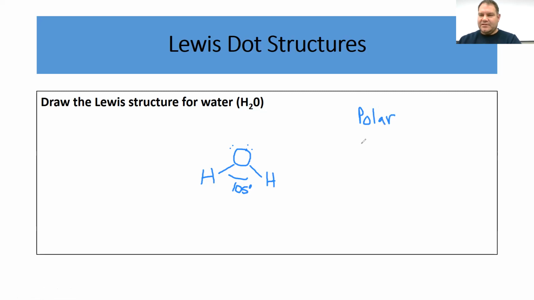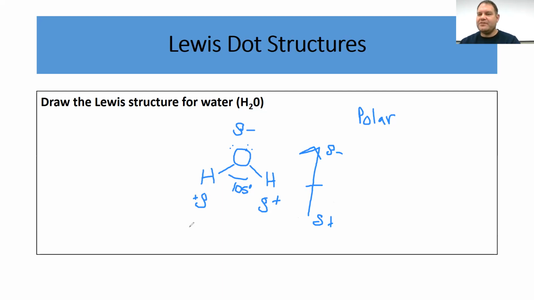They may even want to know where the positive and negative charges are, as far as the partial negative charge up here by oxygen, and the hydrogens down here are partially positive. They'll want to know where the dipole is. Essentially, the overall dipole is going to be straight up, right? Where it's pointing to the most electronegative atom. So partially negative up top and partially positive down here. So we got our dipole. We know it's polar. We know the shape.